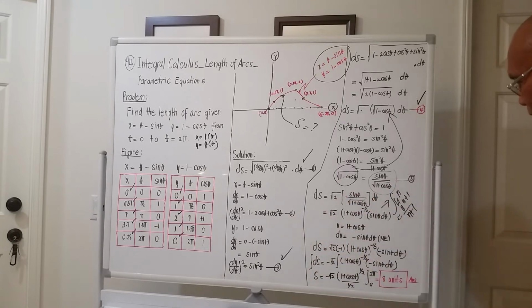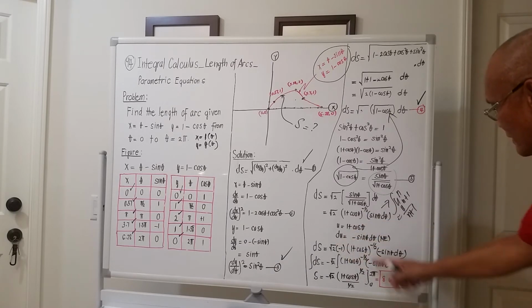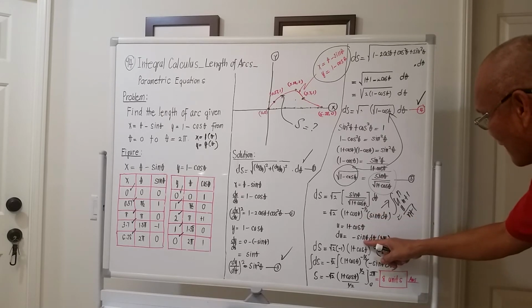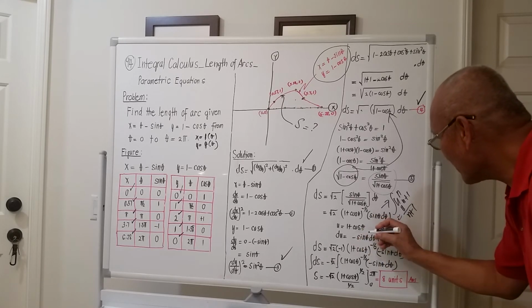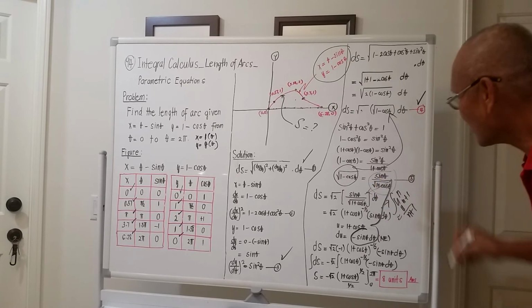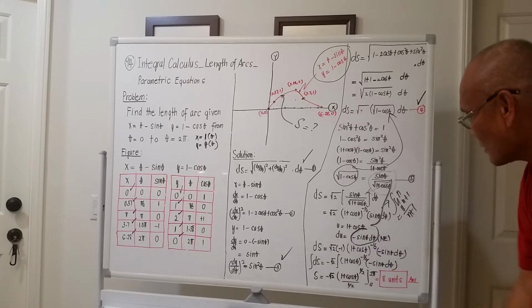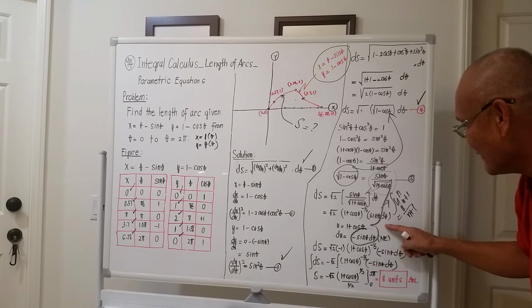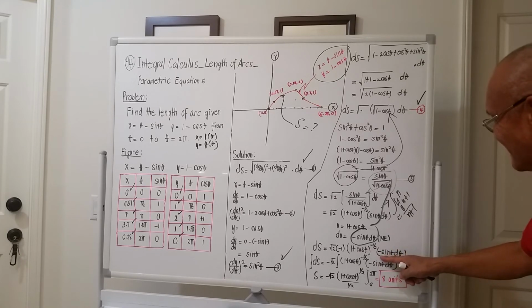But we have to verify the value of du. Du is the one inside. It is 1 plus cosine. Du will be, the differential of cosine is minus sine of theta, differential theta. It is not exact. So actually this one is almost equivalent, is almost equal to this one, right? Except for the negative sign. So differential length of arc will be square root of 2. We place negative 1 outside to counter the negative inside. Okay. 1 plus cosine to the negative 1 half. We place the negative sign over here, right?